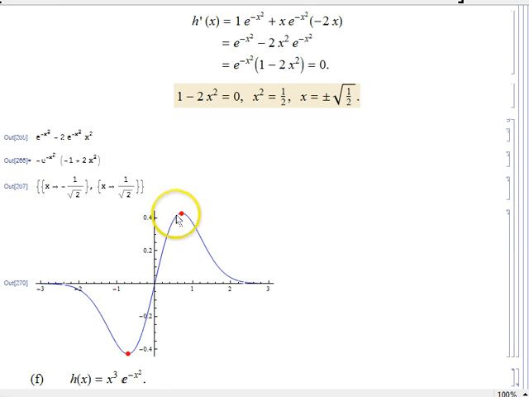Now that we found out this one and that one, we know their nature, and then you can say x has local maximum at x equals square root of 1/2, local minimum at x equals negative square root of 1/2. By plugging these values and calculating, you can find out the y-coordinate of those critical numbers too. And then intervals of increase or decrease: decreasing from negative infinity to negative square root of 1/2. From negative square root of 1/2 to positive square root of 1/2, increasing, and then decreasing from that point on. Everything can be answered.